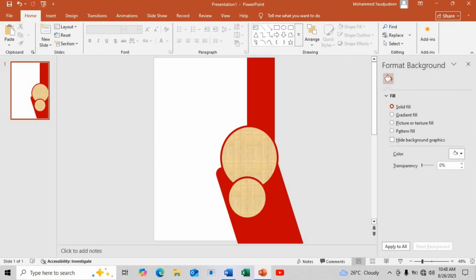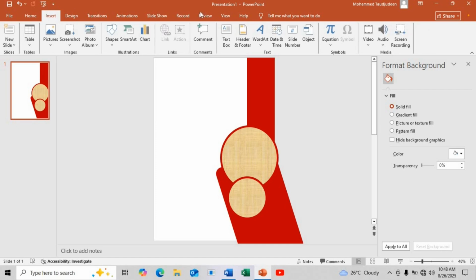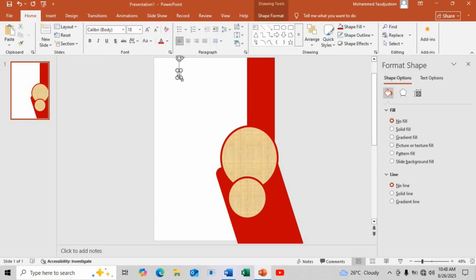Alright, so now we want to insert a couple of text boxes. So I'll again go into the insert tab. We have the text box here, just click on it. So click here to insert the text box. So inside of the text box, the first thing that we write there is plumbing. We'll make it plumbing, and it's inspections, right? Plumbing and inspection services.